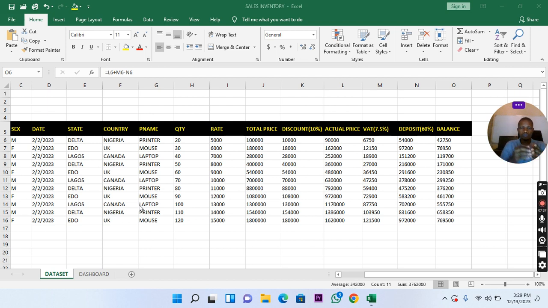So this exploratory analysis can be divided into different categories. So we can have unilateral, we can have bilateral, we can have multi-dimensional analysis.